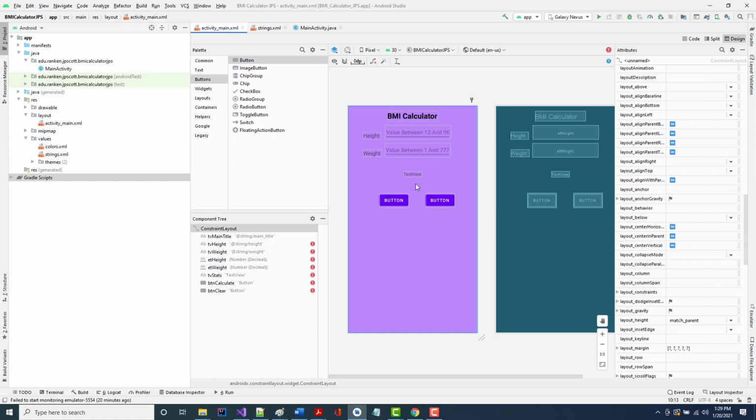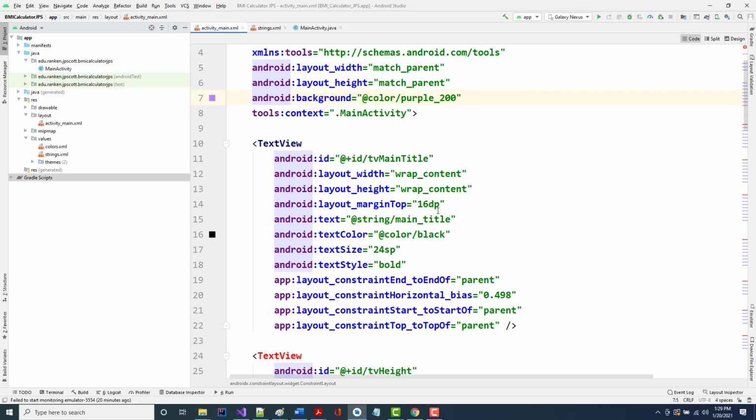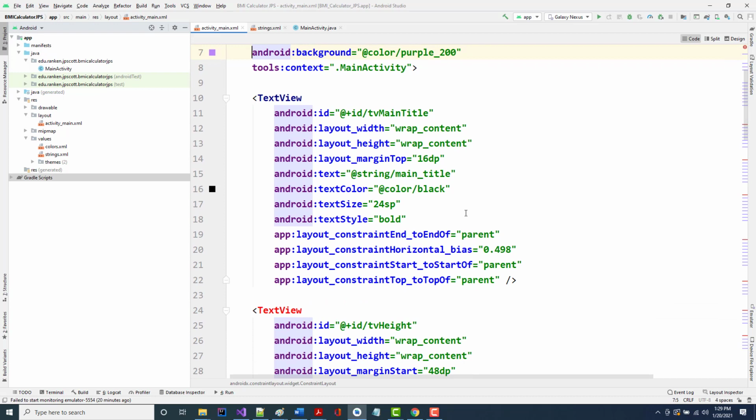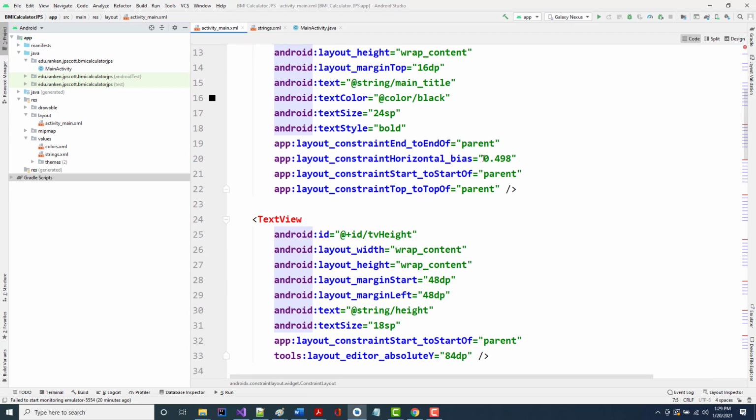All right. Now, the next thing I want to do is go back into the XML view because that was a pain. But if you look right here, look at all these constraints we've added. There's horizontal, and there's what's called a bias, which is about how much you want to move it over. You're going to see all this stuff as we go on. There's just too much to throw at you right now, to be honest with you.